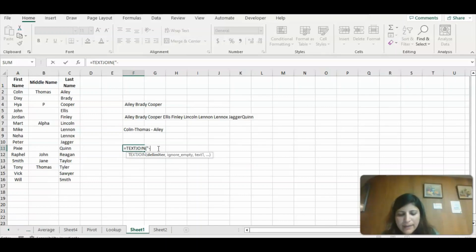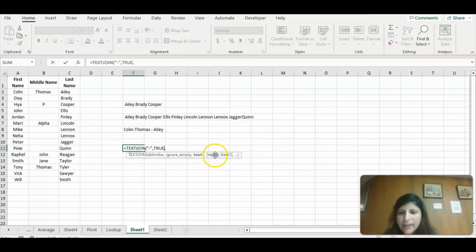Let's use delimiter hyphen, put the delimiter in double quote. The second parameter is ignore empty. It has two values. One is true, ignore empty cells, and second one is false, include empty cells. Let's try ignore empty cells first.